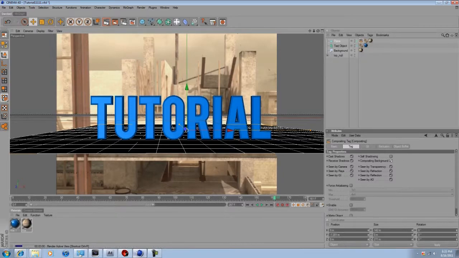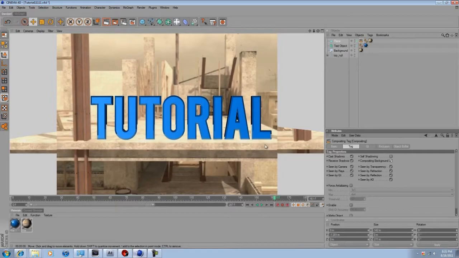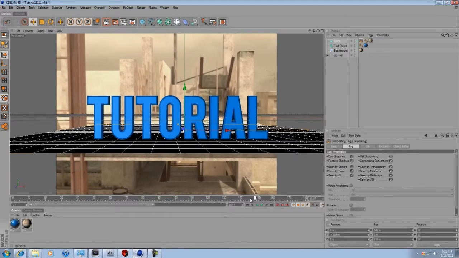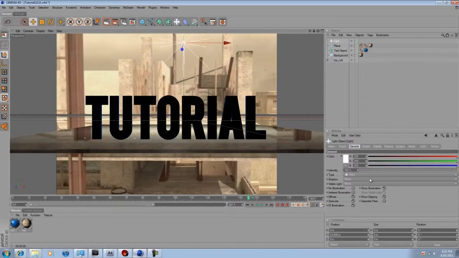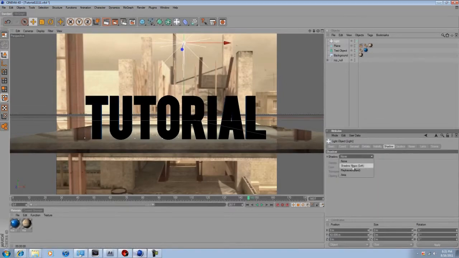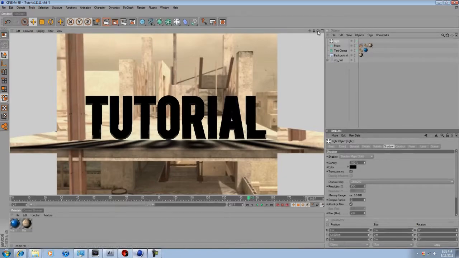So now when you render it out, the background's going to be there. Just ignore the side stuff, that's not going to be there in the final render. So I think we're ready for some shadows now. What you just want to do is put in the light, drag it up, go to shadow, shadow map soft, and let's see how it looks. Whoa, that's a really big shadow. I think the text looks kind of badass though.